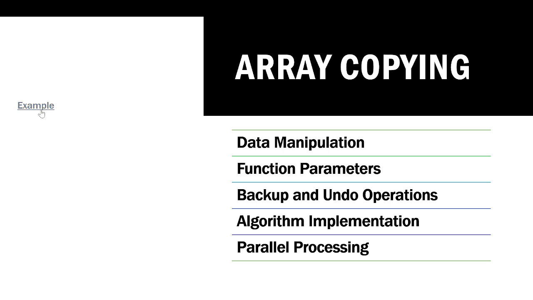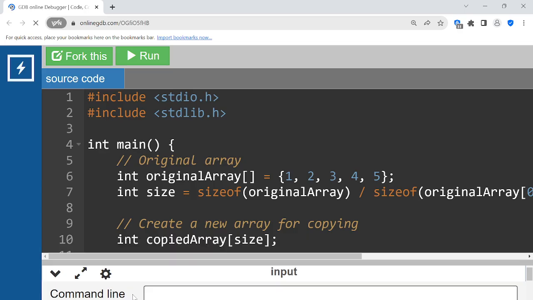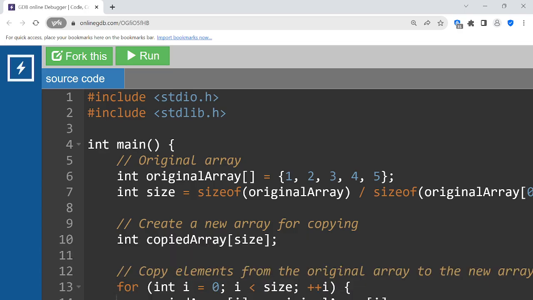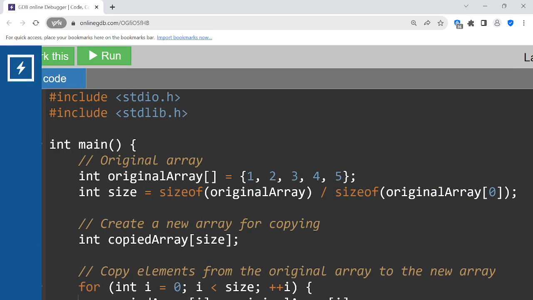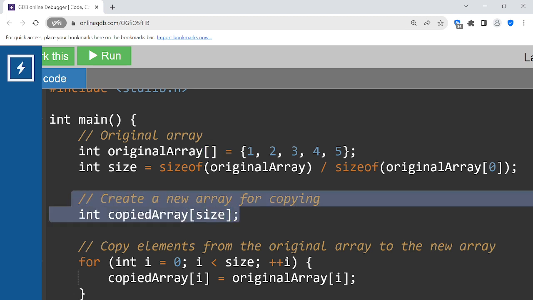So now let's look at an example program of how the values of one array could be copied to another array. So we have the original array, and I am calculating the number of elements in that array. The point to observe here is that I have not specified the size. The size is automatically calculated using the sizeof operator. The next step is to declare a new array of size equal to the original array.